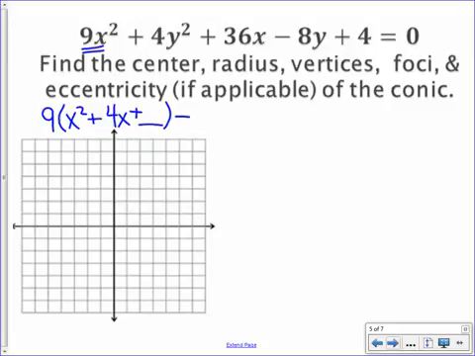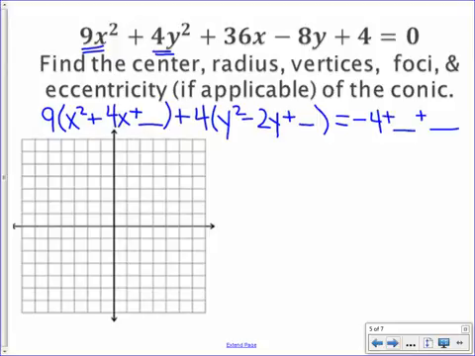All right. Then we have 4y squared. That 4 is not okay, so I'm going to factor it out. And when I group it with the negative 8y, we also have to factor the 4 out of there. So negative 2y. Okay. It's going to be easier to go ahead and move any constant to the other side, because we're going to need that right side to eventually be 1. So whatever's over there, we'll just divide by it. Okay.